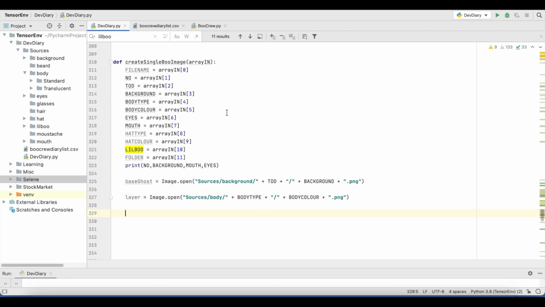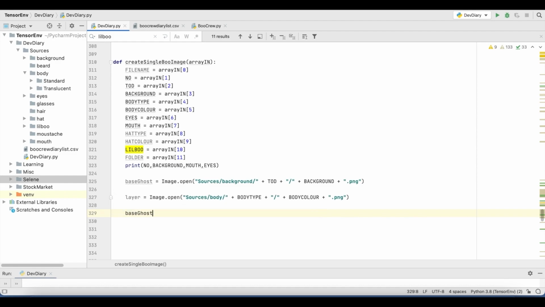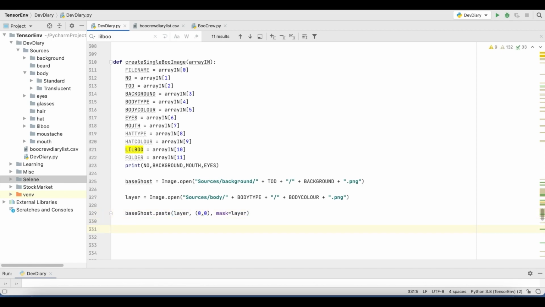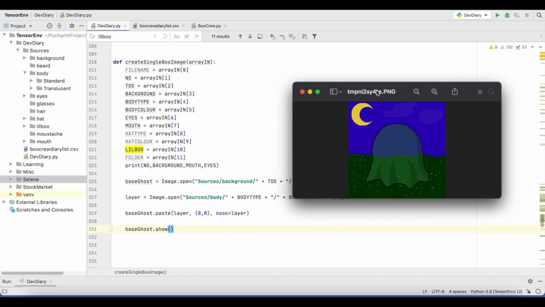And then the last thing is we're going to use, this is where the Pillow library really comes in handy, is we say base ghost.paste, layer, 0, 0, so that's the coordinate. So remember, we drew everything as the same size, so if we paste it, it will go straight on the top. We don't need to give it any special coordinates or really think about that. And then finally we say mask equals layer. All right, last thing, then we say base ghost.show, like that. And if we've done this correctly, when I run it, we should see some magic. So here we go. Aha, there you go. That's the first two layers done.